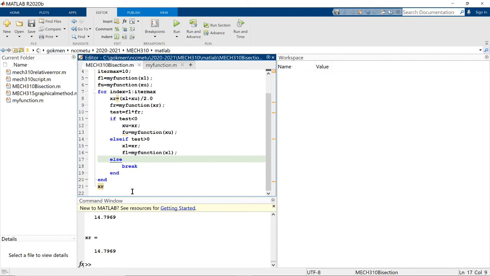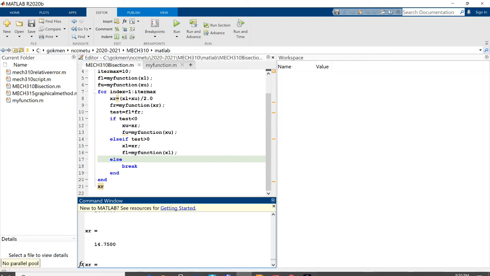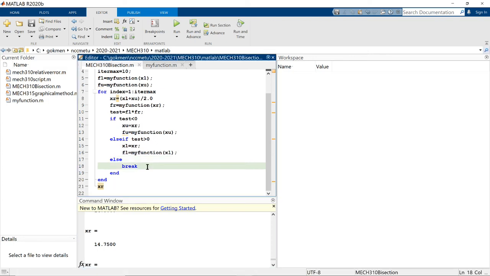Now let me continue. I write the script. Okay, so each time you see, this is one methodology, and let's here before the break, because when test is equal to 0, it is just on the root.